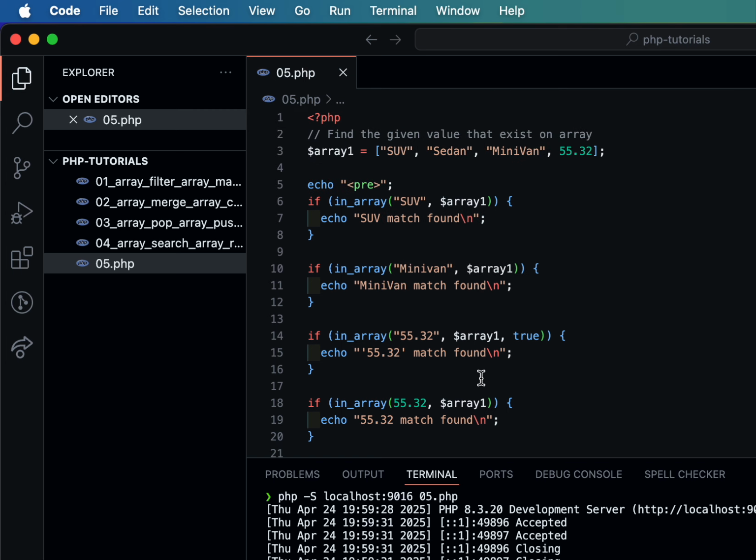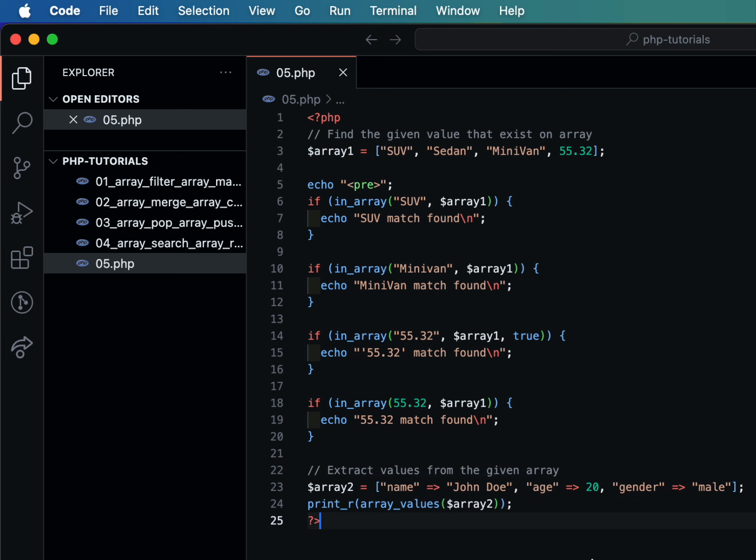So if I quickly recap what I showed you today entirely on in_array, which is commonly used in PHP, and array_values. So in_array basically gives you case sensitive and strict mode. You can see examples 2 and 3, and you can exactly match and find that. In any data operation you need to find whether a value exists in the array, so we can utilize this function quite easily and very often. And then the other one is array_values, with which we can easily extract only the values that we need, not the keys, from the given array.